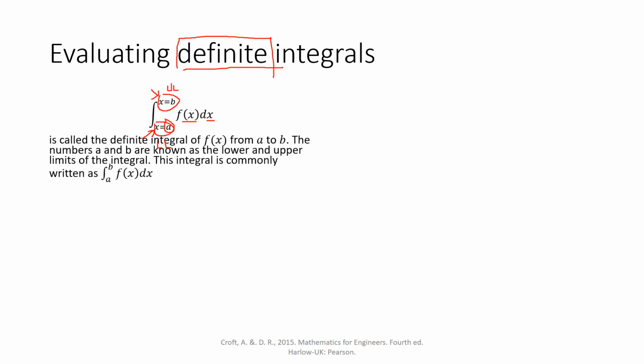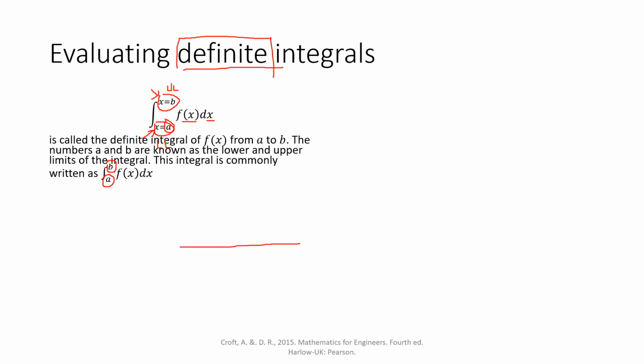Okay, this is for neat work. This integral is commonly written with a and b as limits, so no need to write x. Now onward it should be clear that a is actually x equals a, and b is actually x equals b. These are the x lines, two points.